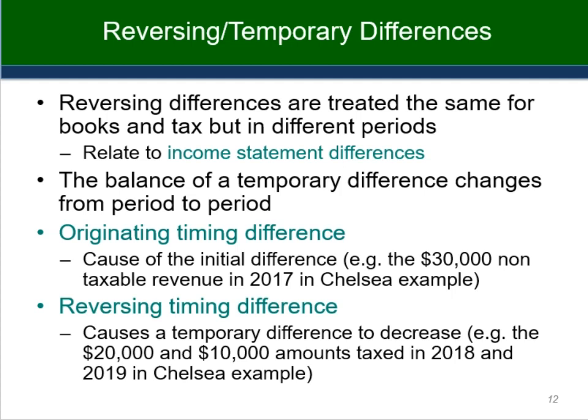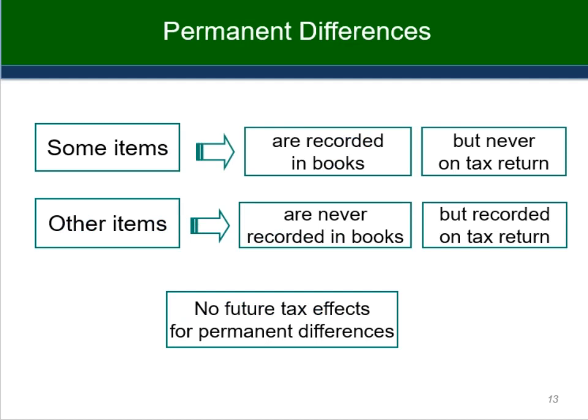Compensation expense associated with employee stock options is treated differently for accounting and tax purposes, and it never reverses. So in that case, we don't have any future income tax to account for. There's no future liability for paying taxes which we've deferred this period, or any future asset benefit of over-deducting this period and collecting in the future. So permanent differences are things which are recorded on one side but not on the other.